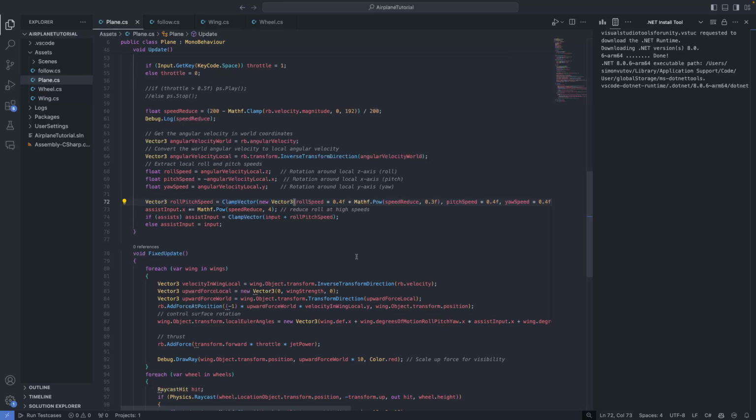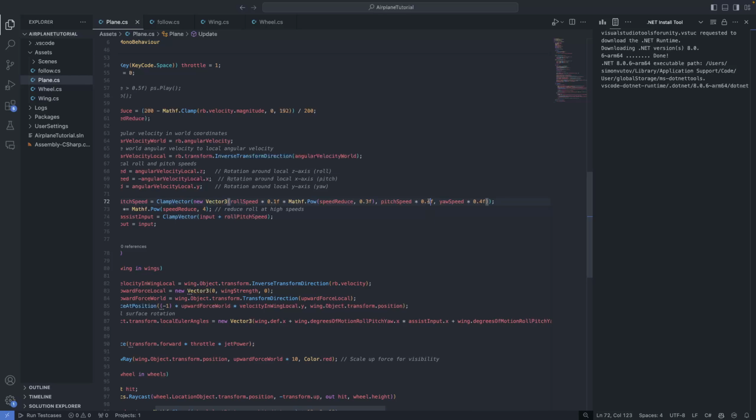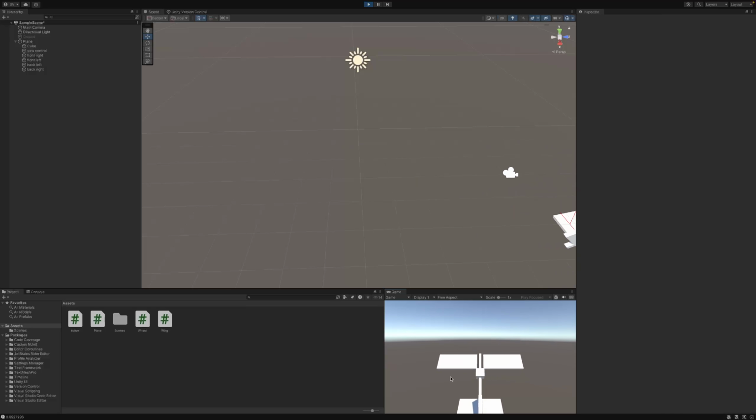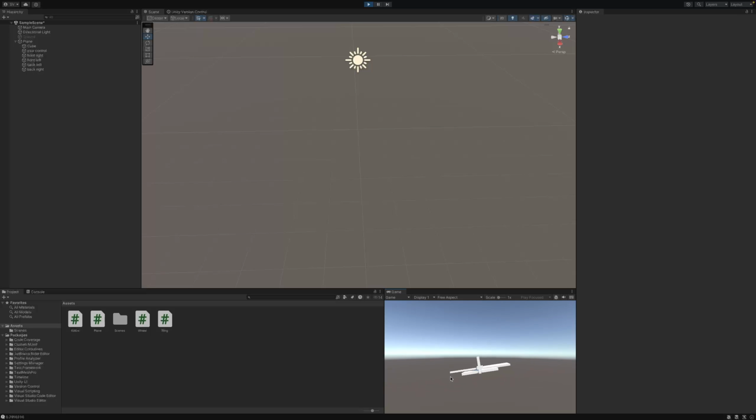Okay, I'm just gonna change these constants from 0.4 to something like 0.1. And this should reduce the assists and stop the oscillations, so let's take a look if this works. Yeah, it mostly works. Now you can pretty comfortably fly your plane around.